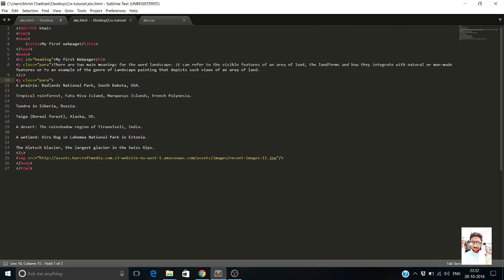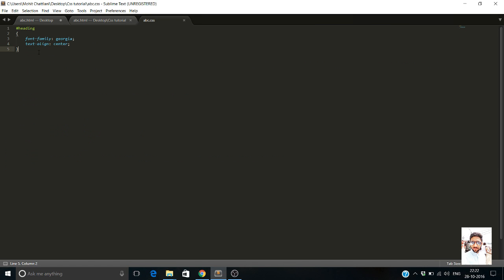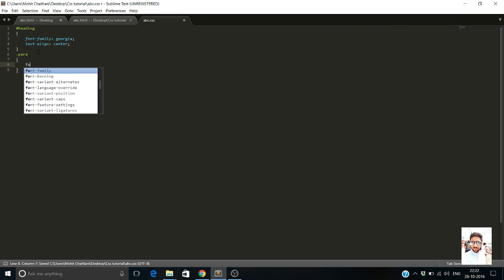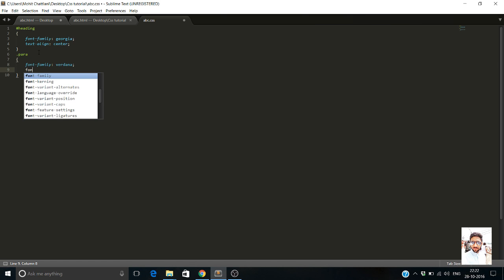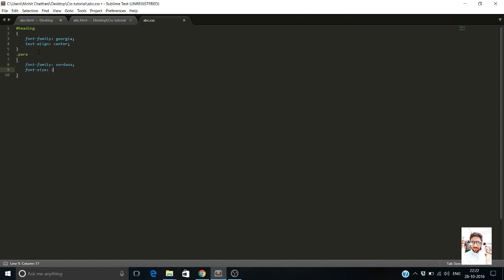We will access the paragraph tags by using the class para. So the dot operator comes into play here. So let's say the font family is Verdana. The font size, we can change the font size also, 20 pixels.